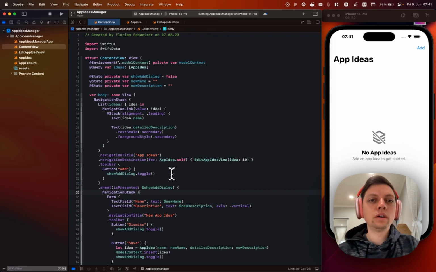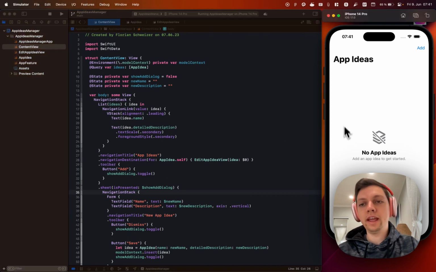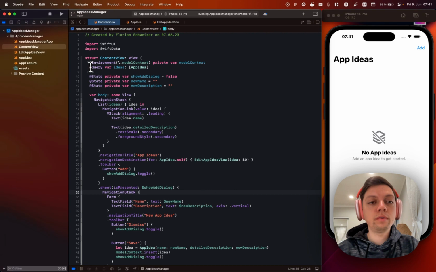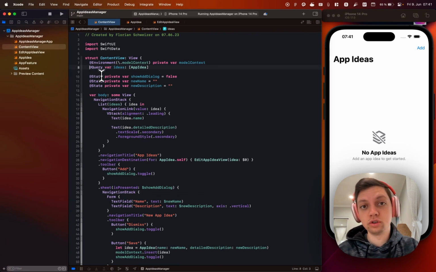This is lesson 2, and today we will cover adding an empty state to the app ideas list. We will also be able to delete app ideas and app features. We will be adding some haptic engine SensoryFeedback, and we will be improving our query by adding a filter and a sorting method. So let's get right into it.